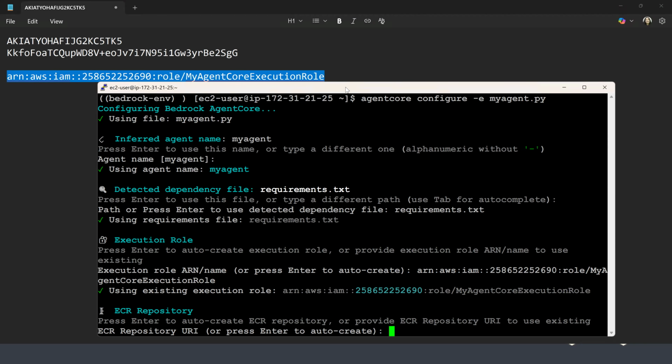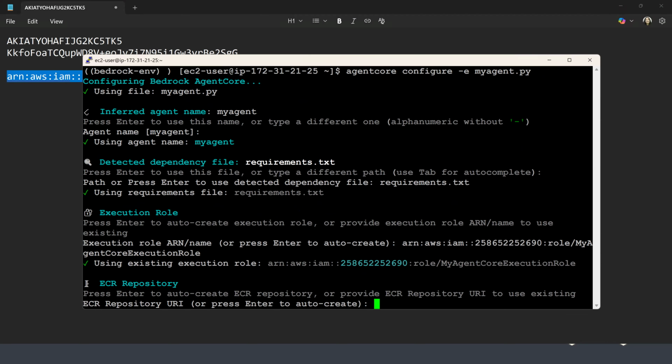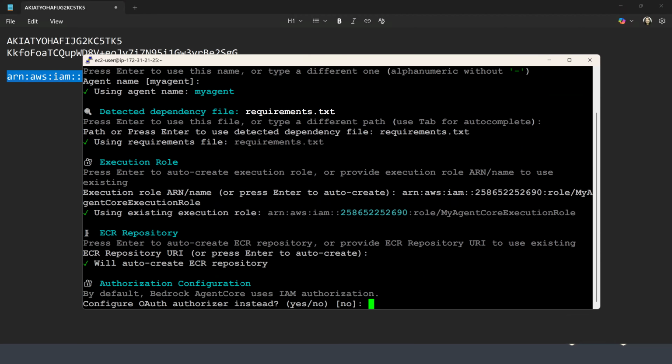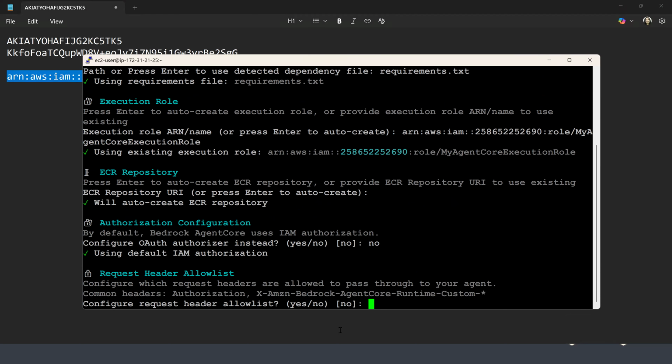Now it is asking us for an ECR repository. We don't have anything. So just hit enter and it will create one. It is asking us for authorization. So configure OAuth. No, we don't need that. So basically say no. Now it is asking us basically allow request headers. We don't want to allow anything.